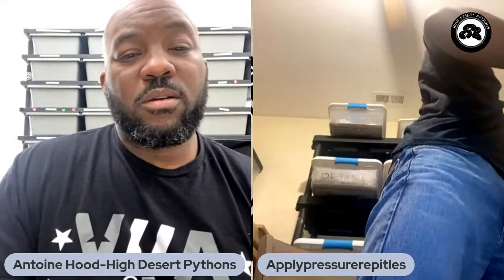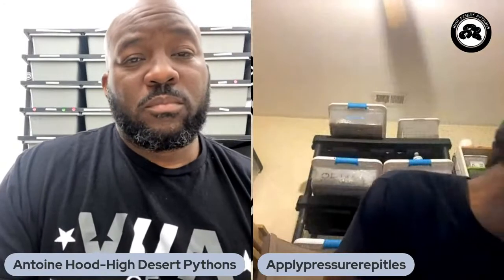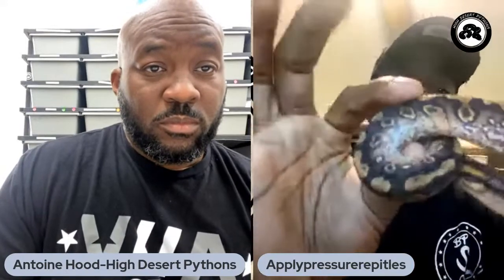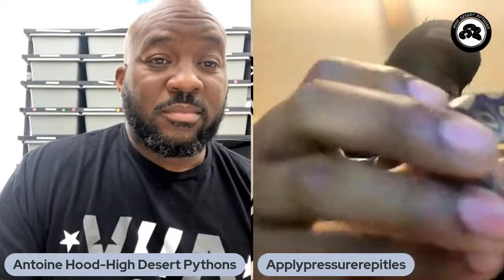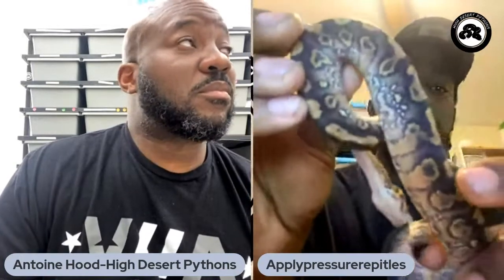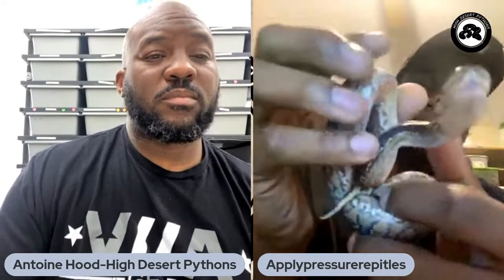So that was still just a single gene, right? That's not the super. So I have the ones that I posted, the visuals, because one of them, of course, the other one is in shed, which I have two different ones, man. One of them was lighter than the other, and one of them was darker. So this would be the super paint or visual paint, however you want to call it. That's crazy. And like I said, this is just a regular, standard paint, man. Nothing, no other genes, just two forms of super.